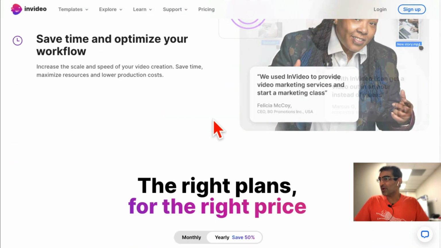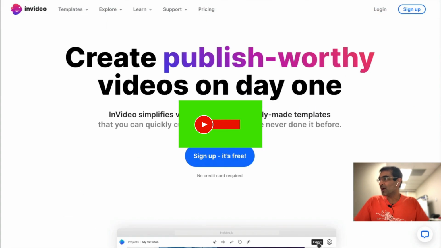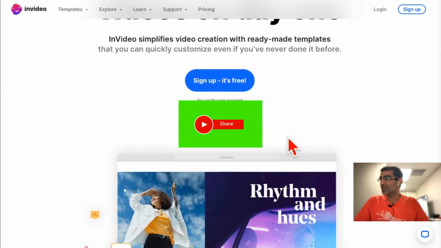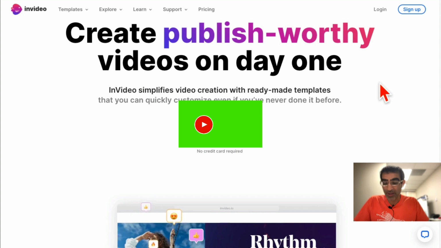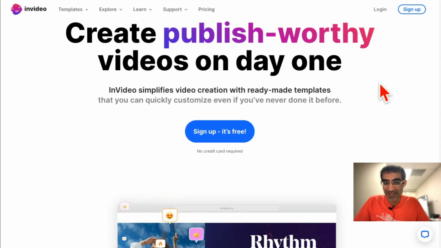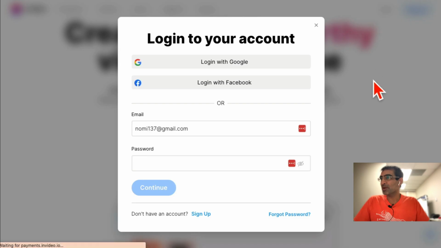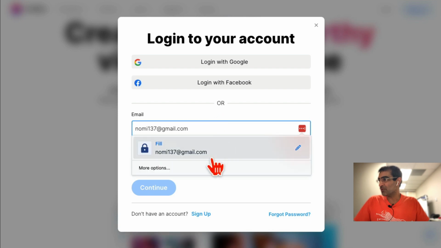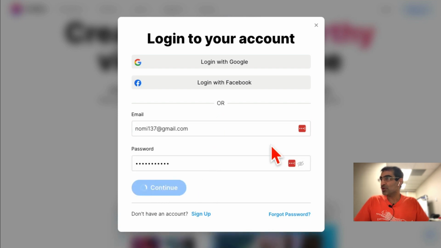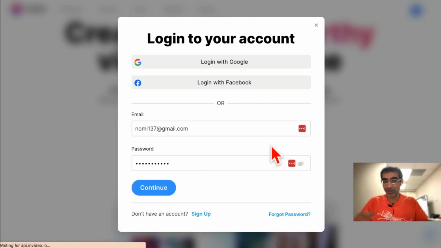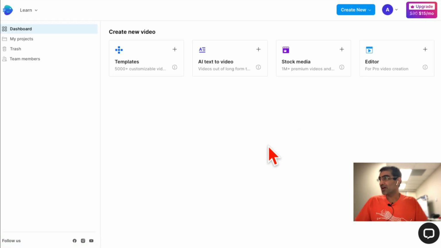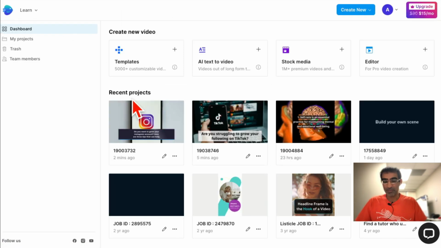But this is amazing. This is like an all-in-one video creator tool. Let me log in and show you the dashboard and show you how quickly you can create amazing marketing video. So I'm going to log into one of my accounts and then show you what this tool looks like from the inside, and also we'll create a video script and video. But what most people do is they use one tool to create script and then another tool to create video. This is like you can do both in this one tool.